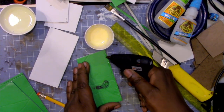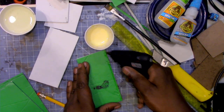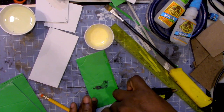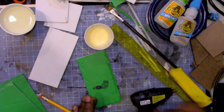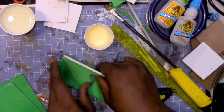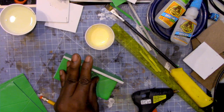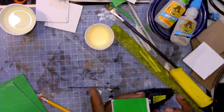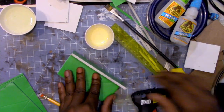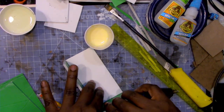Now I have a high temperature gun that I got from the hardware store. And a lot of people in the craft community are very clear about crafting with things like hot glue. Sometimes you want high temperature, sometimes you want low temperature. The higher the temperature, the longer you will have to futz with whatever it is you're futzing with. That is the truth of the matter. So now that we got that, we're putting the hot glue together, it's there, it's doing its thing.